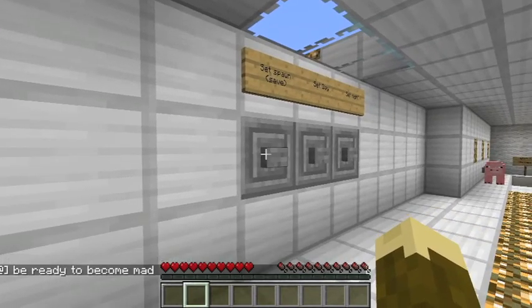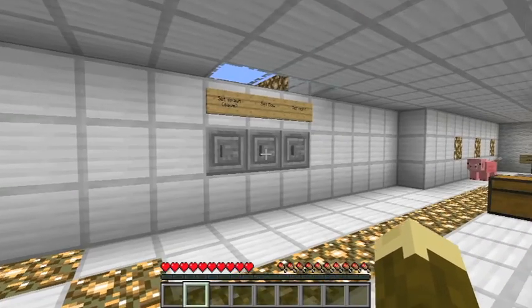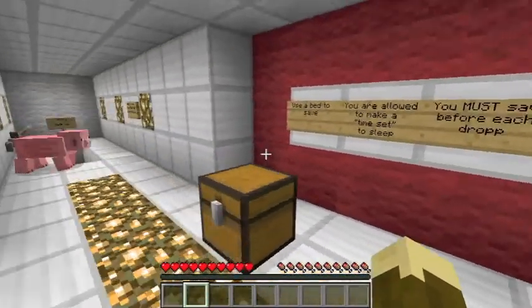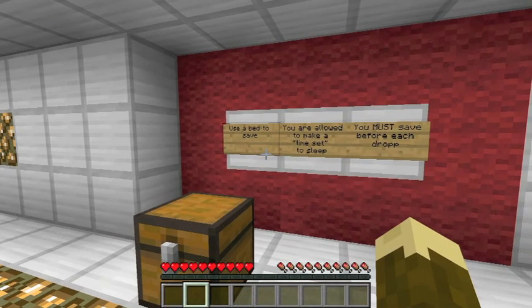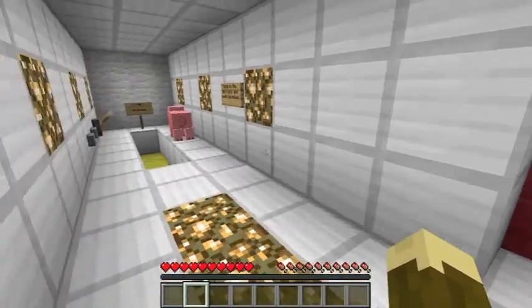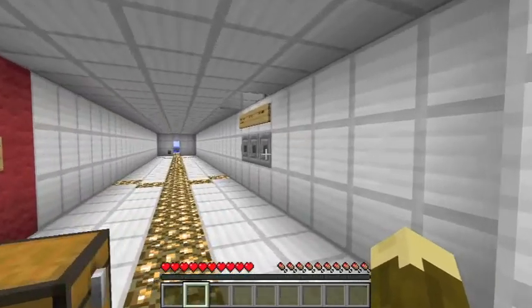Set spawn, save. Set day. Set night. Okay, so I don't think I'll use any set. Okay, use a bed to save. You're allowed to make a time set to save. You must save before each drop. Okay. Stand on gold block and push button. Okay, so wait.